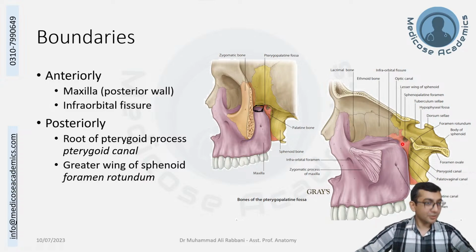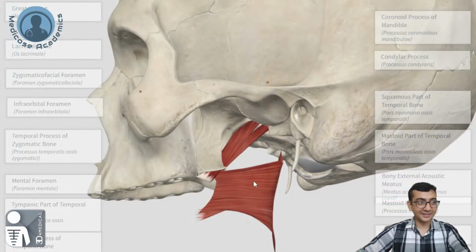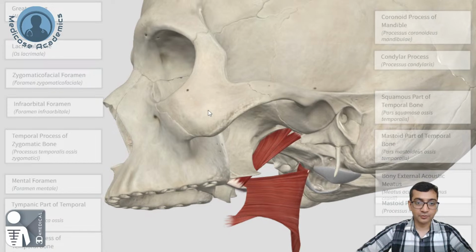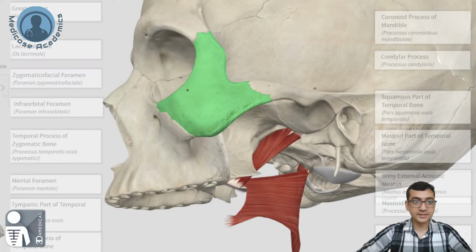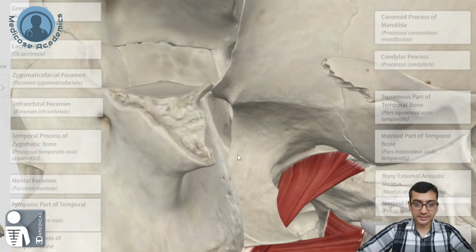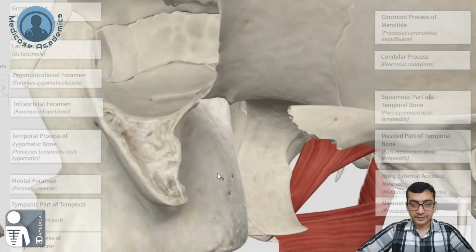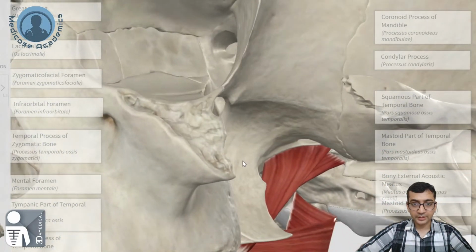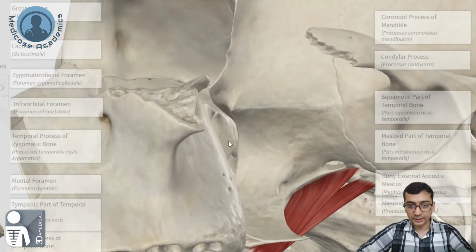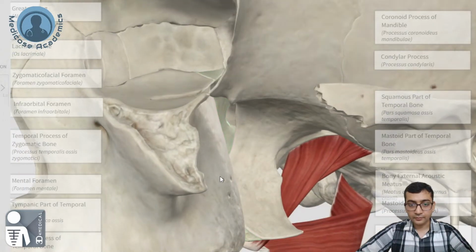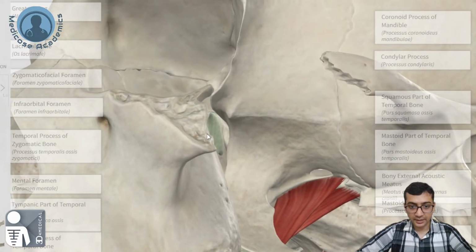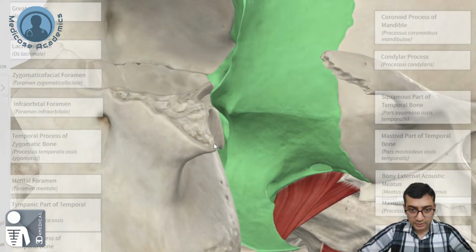Okay, if you're not confused enough, I will do a little from the 3D model. So this is the fossa. Let me remove the zygomatic bone. This is the zygomatic bone. Let's remove it. So here we can get a better access to pterygopalatine fossa. This is the space. Superiorly, there is a palatine bone, and here superiorly it is ending by the sphenoid bone. It is not very clearly shown here.